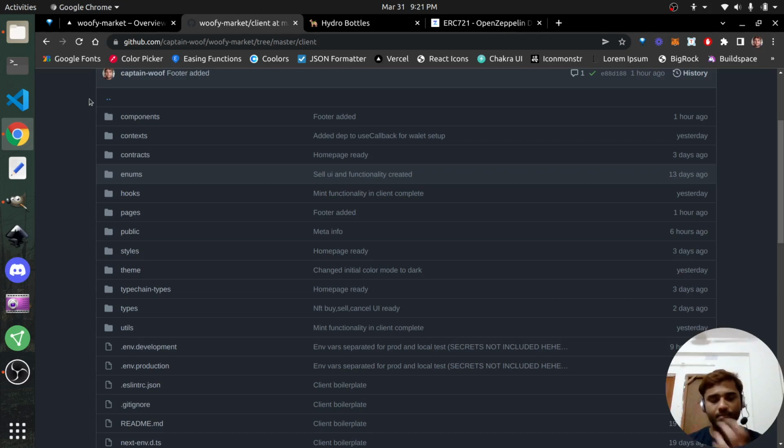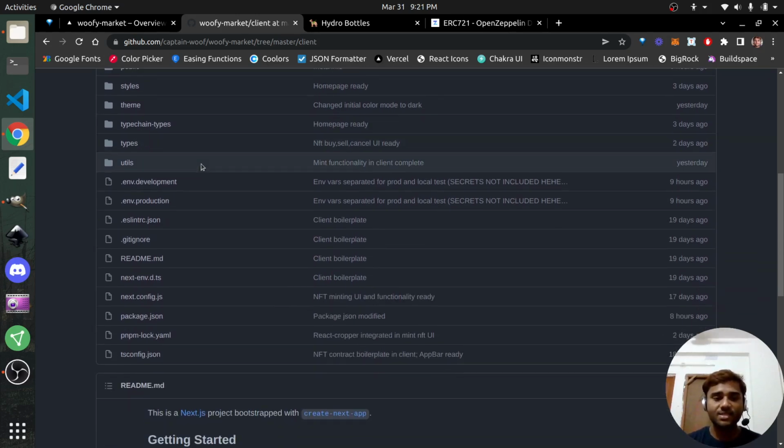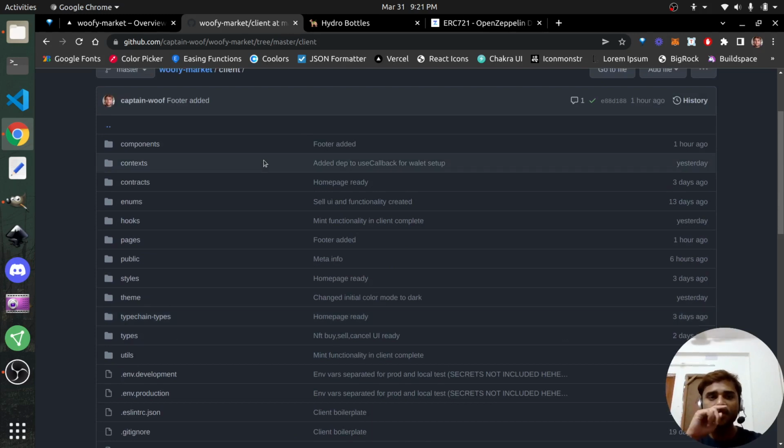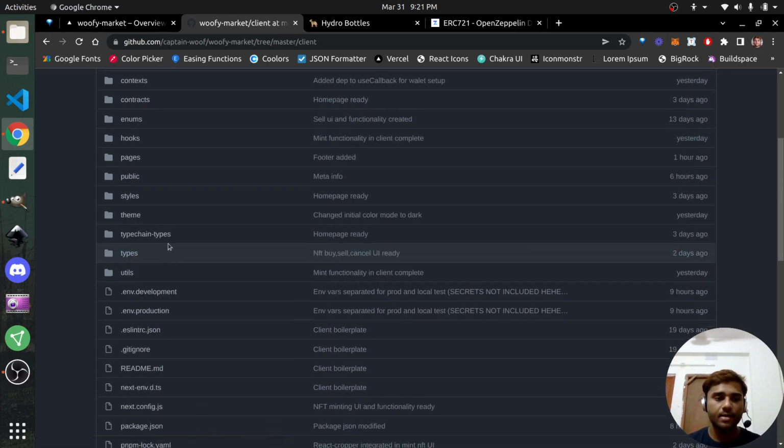But that's a topic for another day. In this, let me show you how I went about with the Next.js. It's quite simple. I'm using TypeChain to generate typings for my Solidity smart contract. Once you have the typings, paste them here, and you have TypeScript support for every contract, which means you have full typing support for all the contracts, the parameters they take, whatever they return, every struct, everything. You have typings for everything. So TypeChain is awesome.